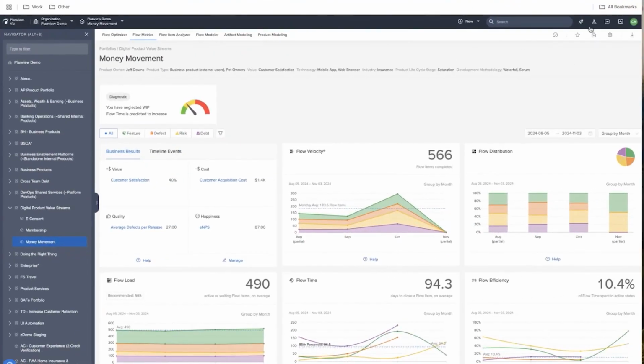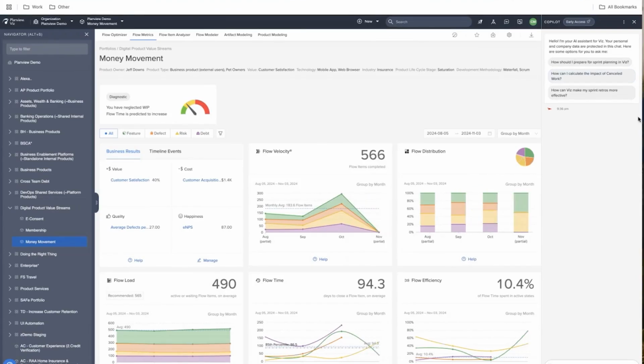Okay, so once we're in Viz, we just click this button here to open up the chat window over here. And we're going to start off talking about the new user experience inside of Viz. New users who are new to value stream management or to Viz will no doubt have new terms that they may not have heard before that they want to get used to and familiar with. So let's take an example here. I can type in, what is flow velocity, for example.